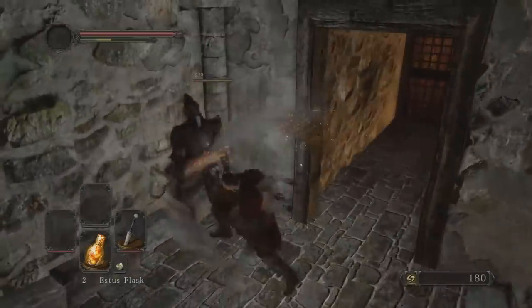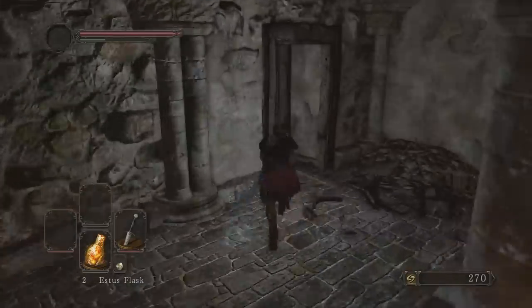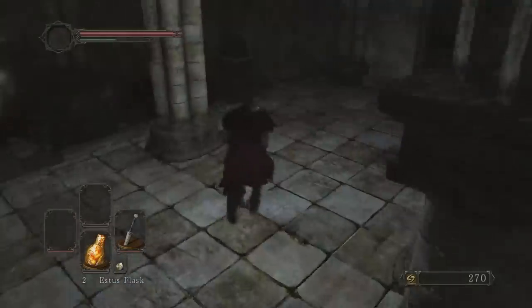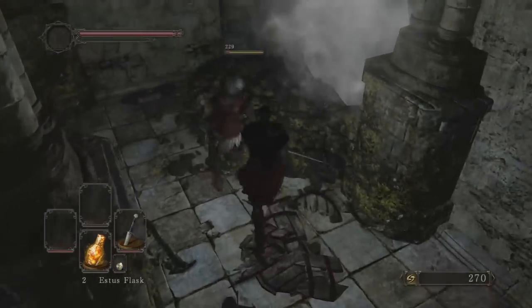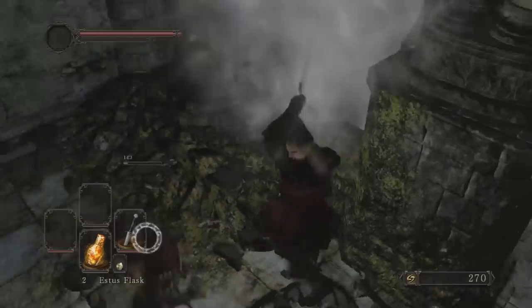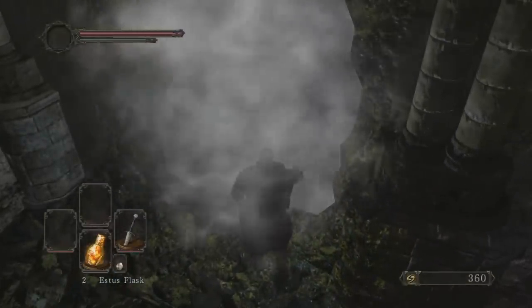Cause I actually did that at one point, just trying it out. Power Stance Broadswords, guys, do it. It's awesome. I don't know how it is in PvP, but I'm assuming it's still good because it combos really well. There we go. All right, so yeah, we need 948 is all we need.